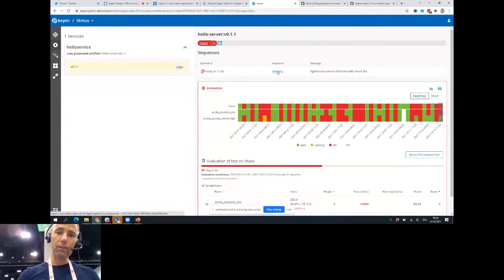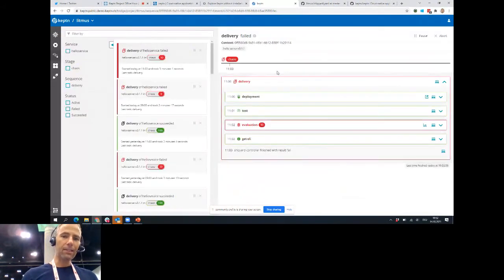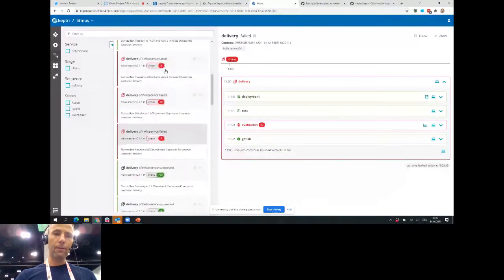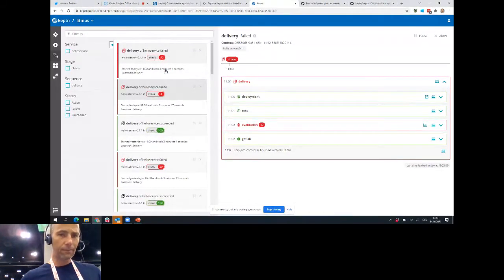Now I can also click on that delivery sequence, and it gets me to the latest sequence execution. So I'm also now back here in the sequence screen. So the sequence screen really now, as you can see, you can scroll down. I think on a scheduled basis, the sequences are executed every couple of hours. And every time the sequence is executed, I get to see what's actually happened.